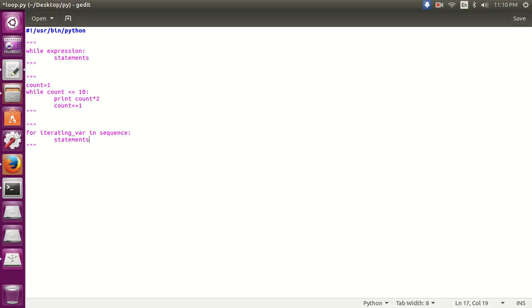This is the same as the above one. Here we have for in place of while, and the condition is given by the iterating variable and sequence. The sequence is just a simple sequence from which the variable takes its values. Like here, the count is making the next sequence, and the condition is the test.